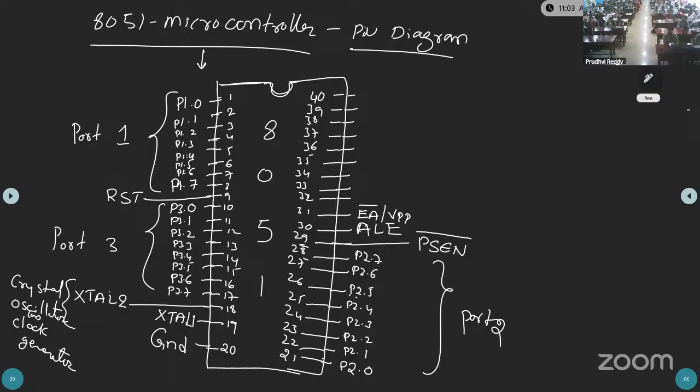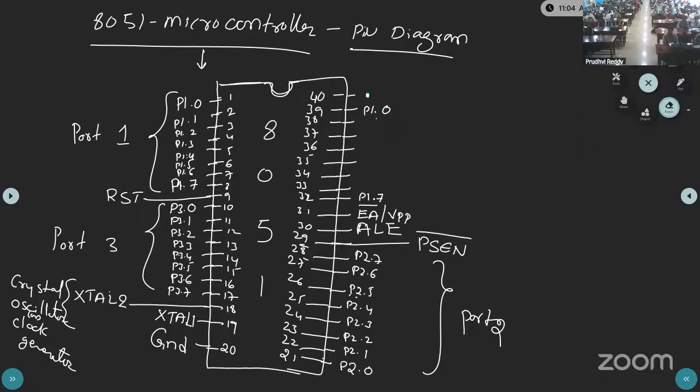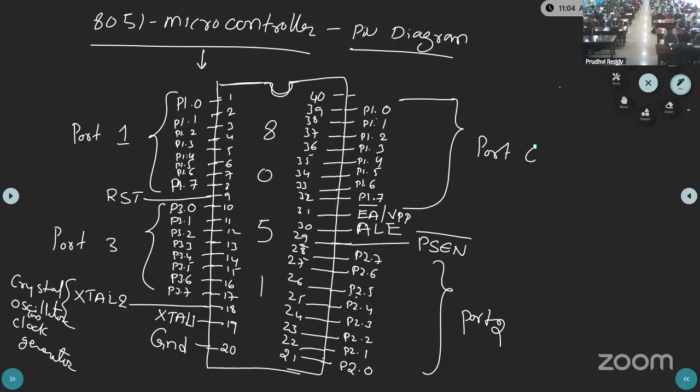Next, 32 is P0.7, and so on down to P0.0. This is called port 0.